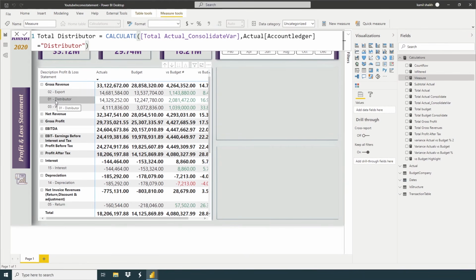Always remember to write the same word that we use here, distributor and distributor. Enter.